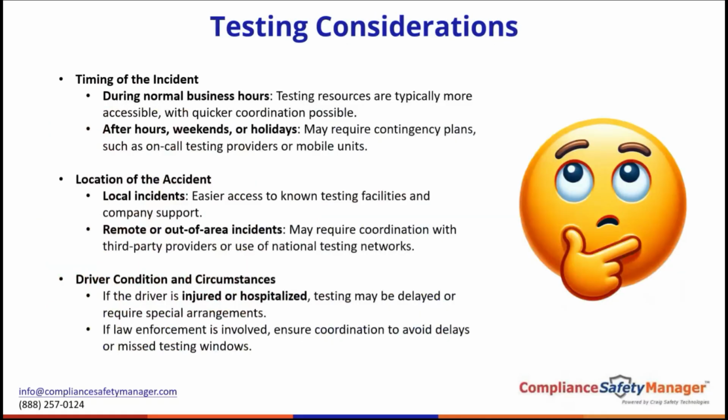So when you're developing your plan, there are some considerations you need to think about. So first, think about the timing of the accident. Drivers are on the road 24/7, 365 days a year, which means accidents can occur at any time. So there needs to be a company representative available to represent the employer and coordinate the testing whenever it happens.